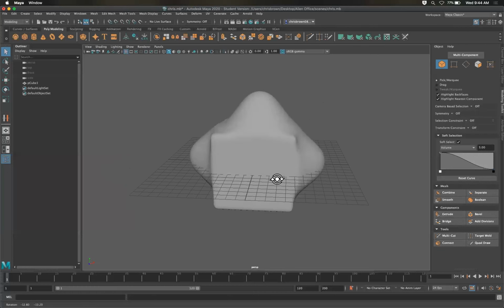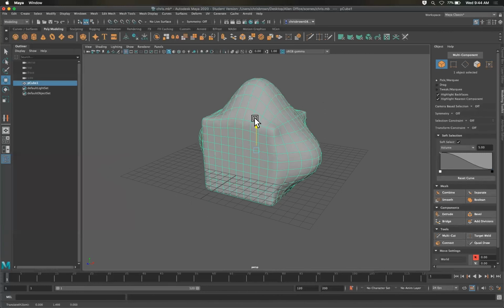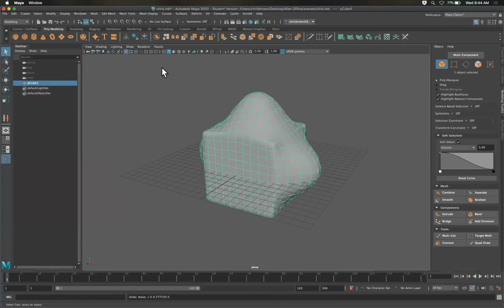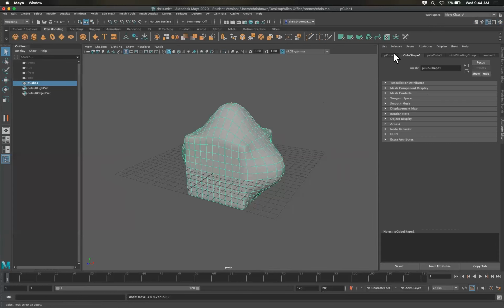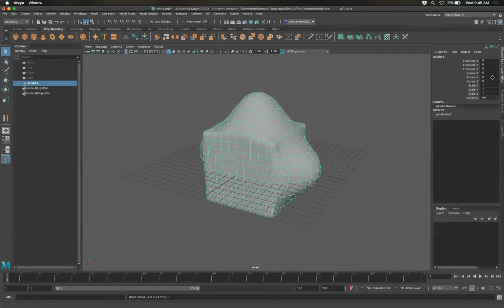Now, this is an example where I might want to move it up an exact amount. I could use the move tool and just kind of eye it, try and put it right there, which usually in 3D is fine. Usually if it looks good, it is good, but sometimes it's nice to be precise. So with the object selected, I can either do this in the channel editor, which usually shows me the most used animated tools, or I can go to the attribute editor and find the right node, which in this case would be the very first node on the left side that shows me these same transform tools. Entering in either of these spots will do the same thing, but I'm just going to use the channel box. And I want to translate.